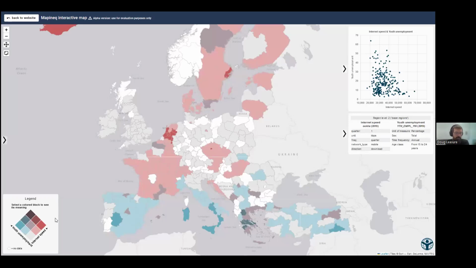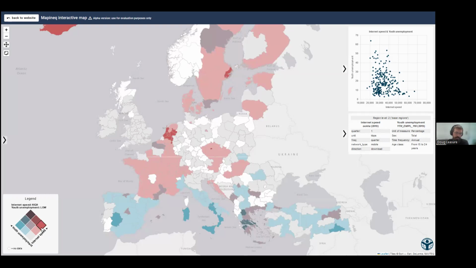These bivariate maps, you need to think about it a bit to understand what the different color combinations are showing. What we've done is try to make the legend interactive so that you can hover over different items in the legend and you'll see that it's telling you up above the legend the values that these different colors represent. The easiest, the one that I mentioned already, red is in this case showing us internet speeds that are high values, so faster internet speeds, but at the same time that youth unemployment is low.